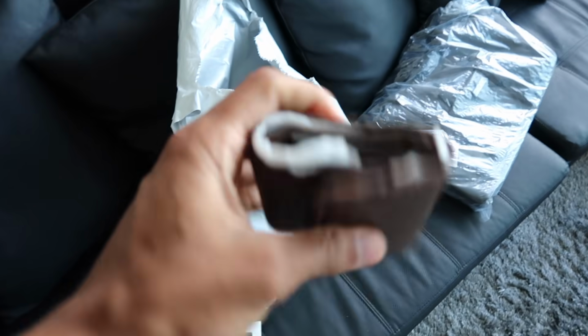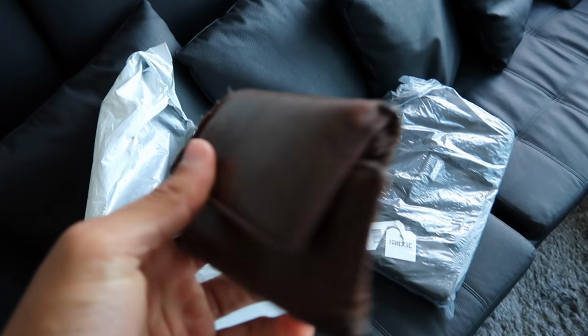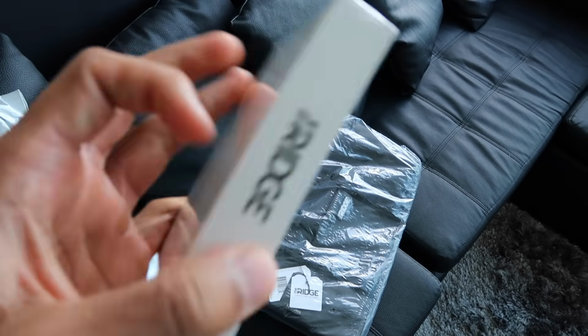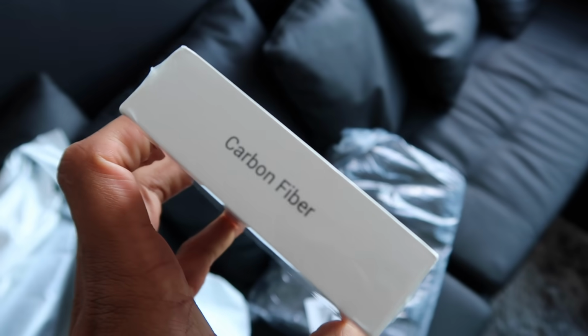So y'all see this old wallet right here, man. I carry a lot of pointless, useless stuff in here, like receipts, but I just used an app and put my receipts in there. But it's pretty much pointless. So I was like, damn, y'all been roasting me about my wallet for a long time. So this company right here, Ridge, they make a real dope wallet. I'm gonna show you. And it's carbon fiber. Y'all know I rock with the carbon fiber. It's in my McLaren and I rock with it heavily.